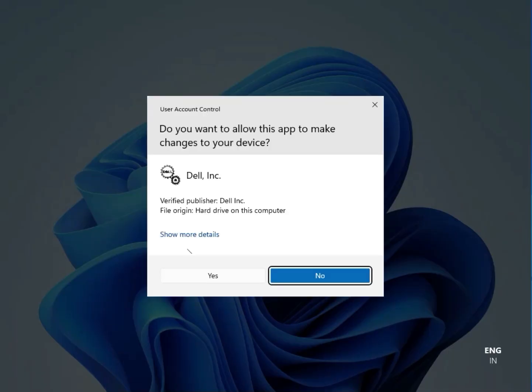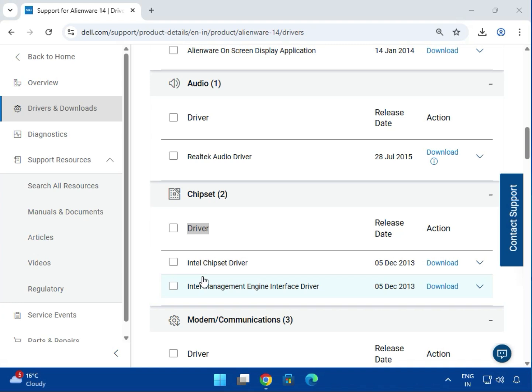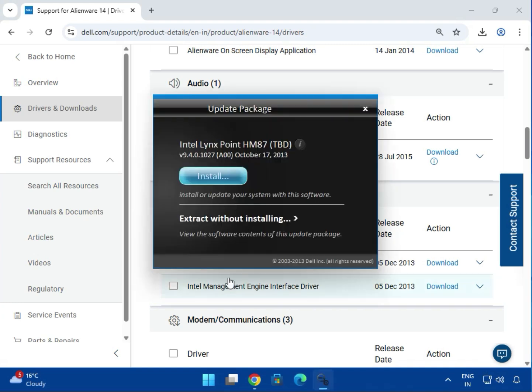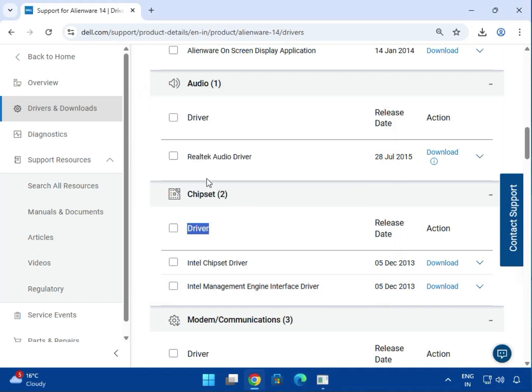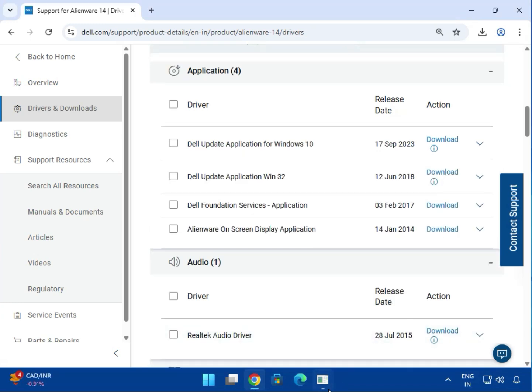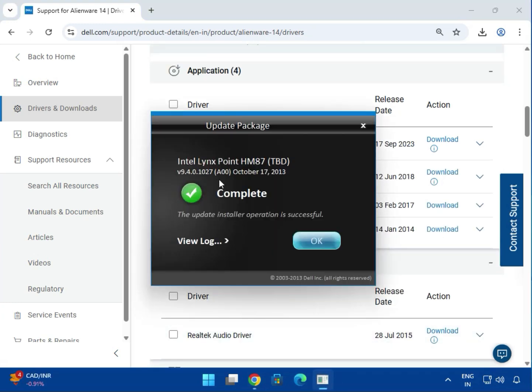Just single click to open, then click Yes. Then click Install. Then you can see the chipset driver installation is completed, and then click OK.